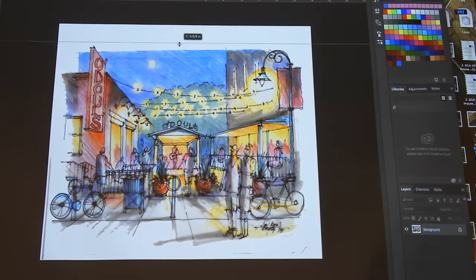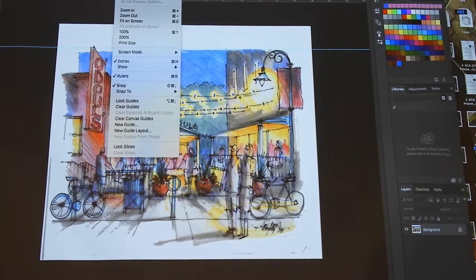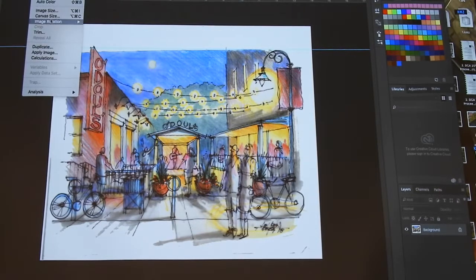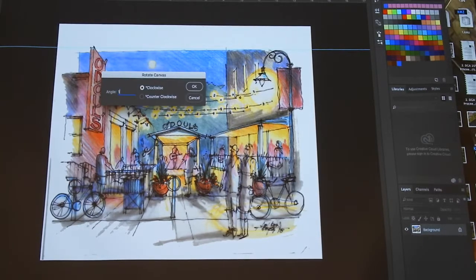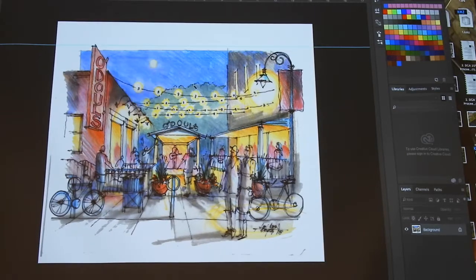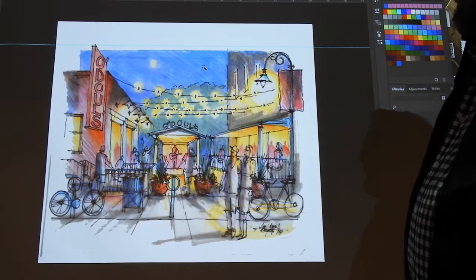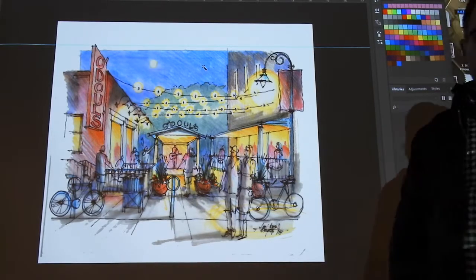Then I can pull a ruler line down. Rulers are really important for me in Photoshop. I like to go to View and Rulers and turn them on, and then pull them down just to see if my image is exactly where I want it to be. In this case, I think I need to rotate the image, so I go under Image, Rotation, Arbitrary, and enter a value of maybe, let's say, 1 degree clockwise. This is starting to get me into the neighborhood of where I think this drawing needs to be.